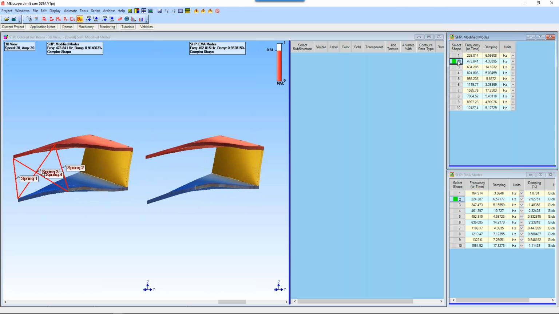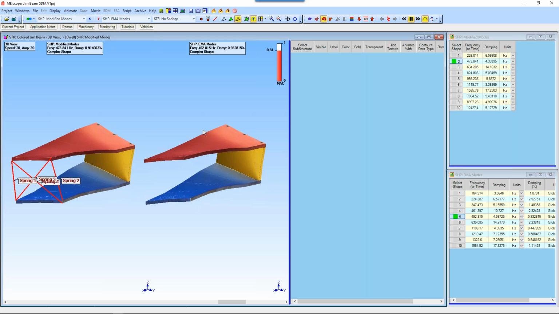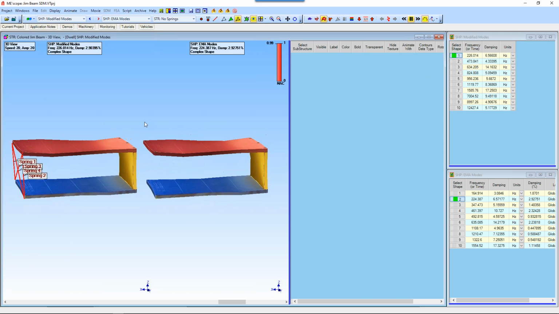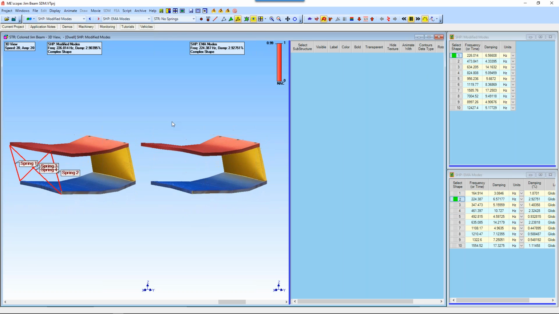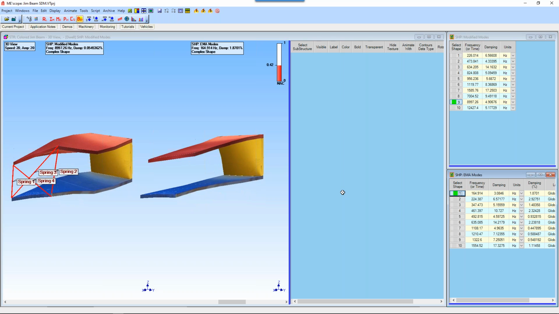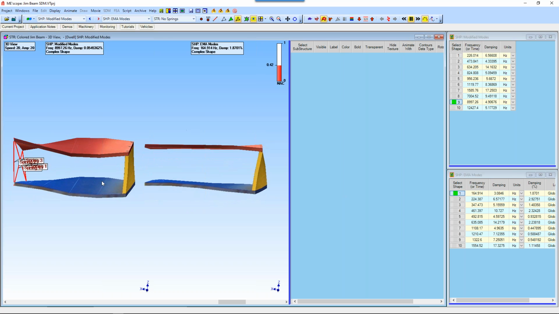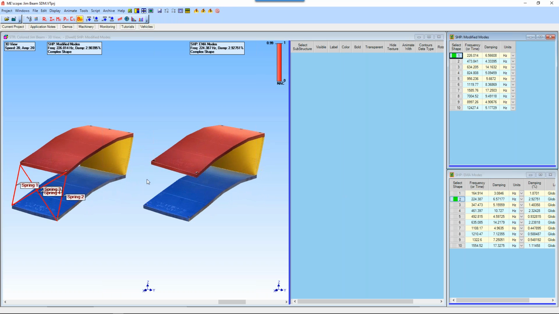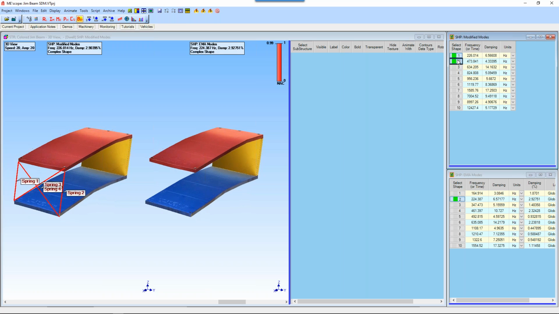Now we've gotten rid of that torsion mode completely of the back plate. Well, here it is. This is a higher frequency torsion mode. But the first mode of this structure is the bending mode of the top and bottom plates. SDM got rid of it. If I go click down here, there's nothing that correlates with this torsion mode of the unmodified structure. So putting all those stiffeners on there got rid of that torsional mode. It's gone. The first mode now is 225.